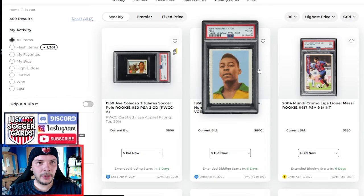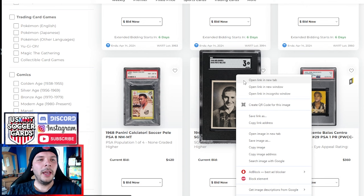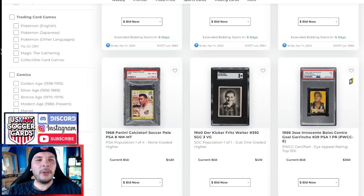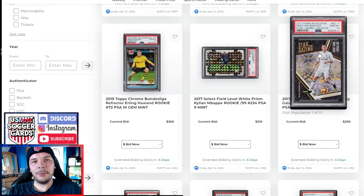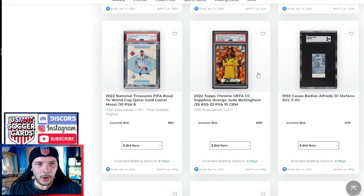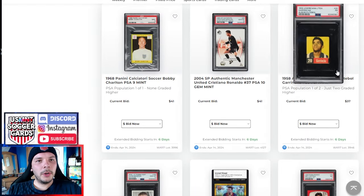That's going to do it for this week. We'll take a look at next week — I haven't looked into it at all yet. There's a PSA 2 Titulari, four of the Aquarela. Haven't seen one in that high a grade running that long, though it's really off-center. A Monday Chromo PSA 9, some Peles as well. A pretty big Fritz Walter — it's an SGC 3, which is interesting because if you look at the back, that seems pretty clearly glued, though I've noticed that with SGC on the Dirk Kicker set before. There's a '58 Garrincha, some other items including a Whitfield-level Mbappe which is pretty cool, a PSA 10 Galactic stargazing Ronaldo, Mundo Deportivo PSA 2 Ronaldo, a stargazing Messi. And a Mario Kempes rookie — looking forward to it, should be a good time.